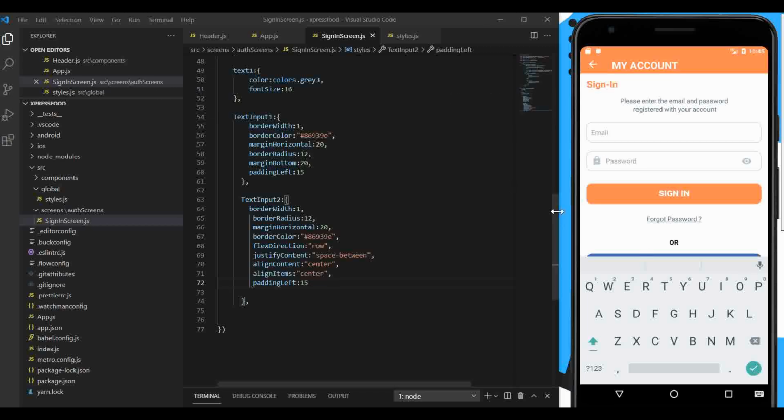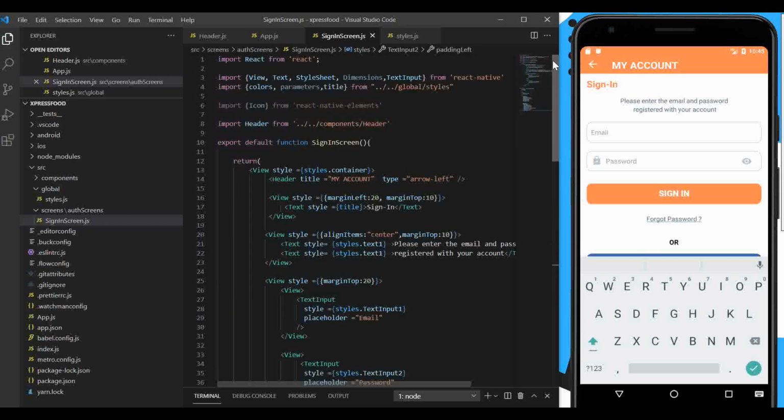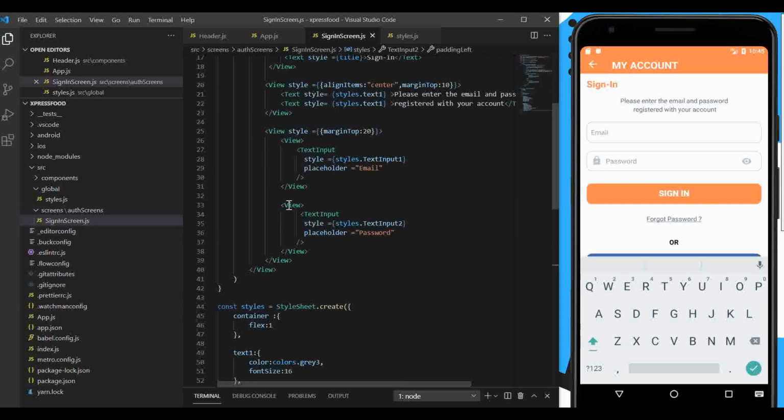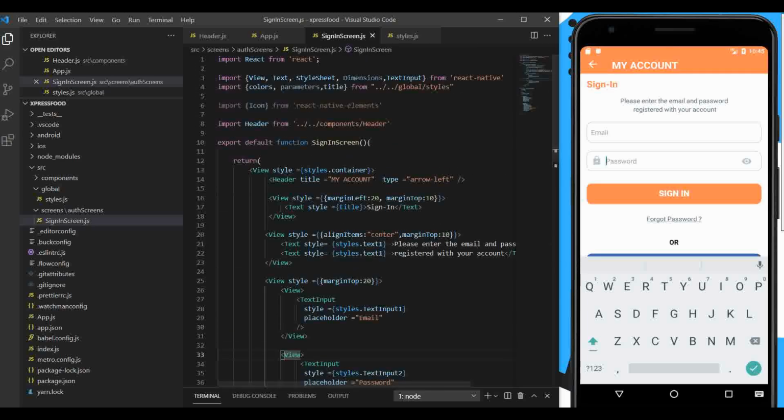So to do that, in the previous tutorial, number 2, we did install React Native Animatable. So we're going to make use of React Native Animatable. The first thing that we're going to do is go to your text input number 2. Instead of having just view, we must import our animatable library.